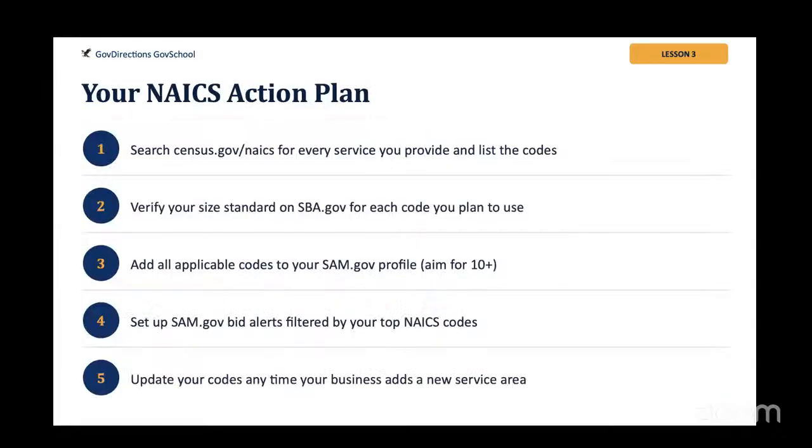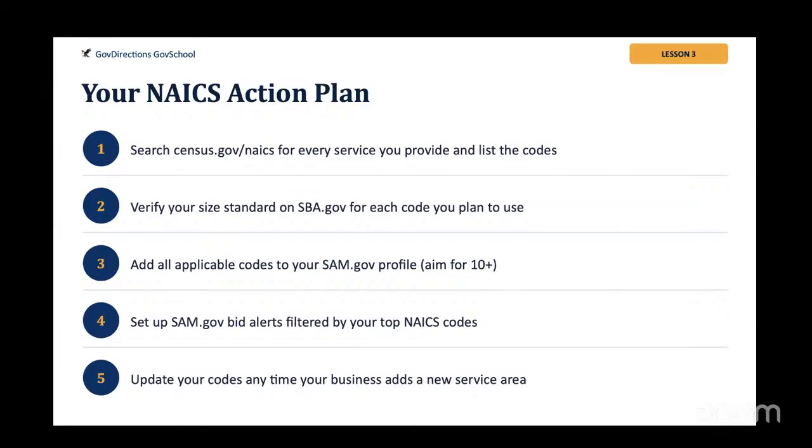I'm going to leave you today as we get to near the end of this presentation. You have a plan. Okay, first, if you haven't got your NAICS codes assigned, or if you're thinking about expanding them, everybody should, search census.gov/NAICS first today. Just go there after you finish the session. Take a look at that system. It's easy, it's friendly, it's a great tool.